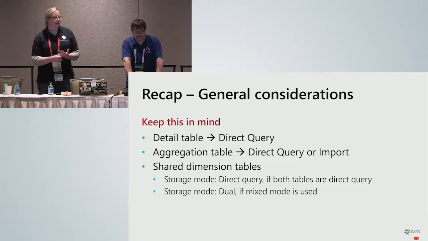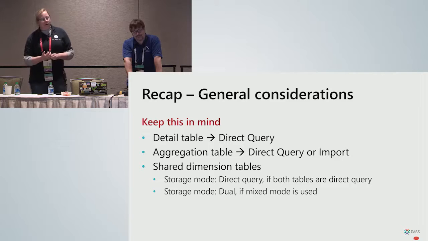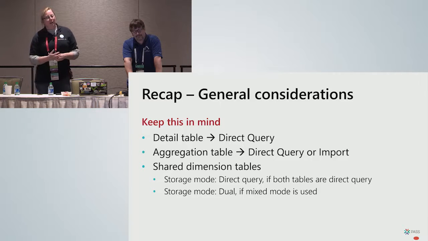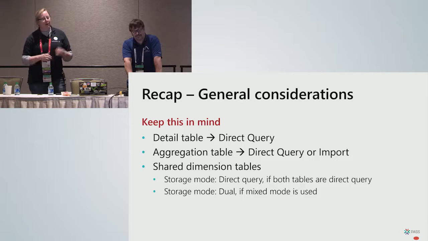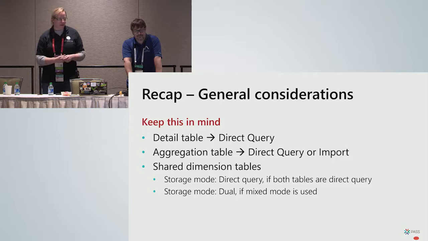If both fact tables are in direct query mode, that's easy. The dimension tables should also be in direct query mode. If the aggregation table is in import mode, the high recommendation is to keep the dimension tables in dual mode. As I mentioned, they behave according to which table they are actually queried with. You have the possibility to leave them in direct query mode, but this might lead to unexpected behavior in some situations. So this is an interesting topic if you want to play around with this, to test this out in DAX Studio, how this behaves in regards to your queries, but it's definitely not recommended.